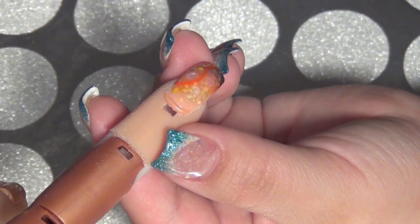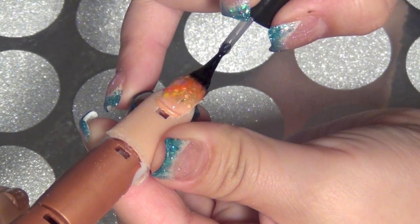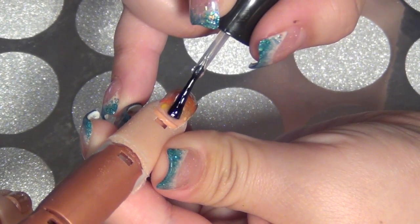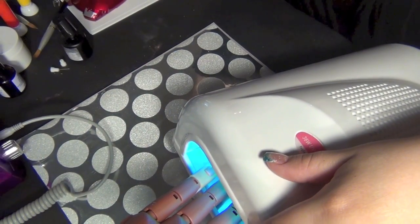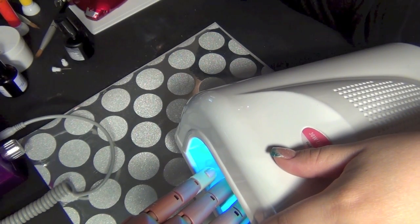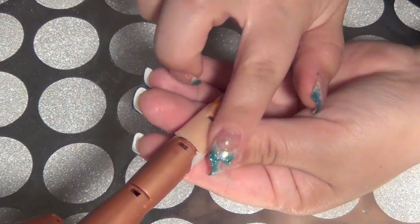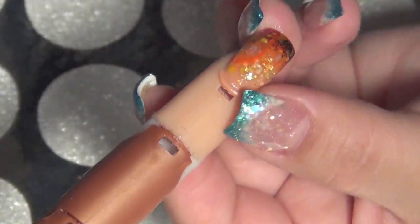Now that this is dry, I will be applying my UV gel top coat. I like applying 2 to 3 thin coats and curing between every single coat. Makes for a very glossy and durable look. To cure gel, you have to use a UV lamp and place it under the UV lamp for about 2 minutes between every coat. As always, when finished, make sure that you apply some rose oil right on the cuticle area and massage it. And this is how they turned out.